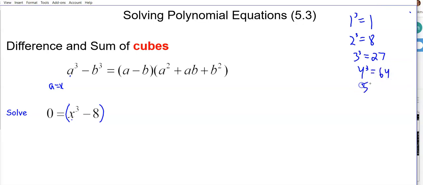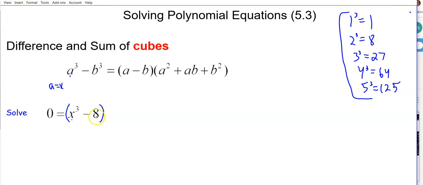And the last one I need you to know is this one. 5 to the third power is 5 times 5, which is 25, times 5 is 125. And those are really good to know, just like you probably know your perfect squares up to 13: 1, 4, 9, 16, 25, 36, etc. If you know your perfect squares, it really helps you in math. It helps to know the first 5 perfect cubes, you don't have to know the first 13, because we use these numbers so often.